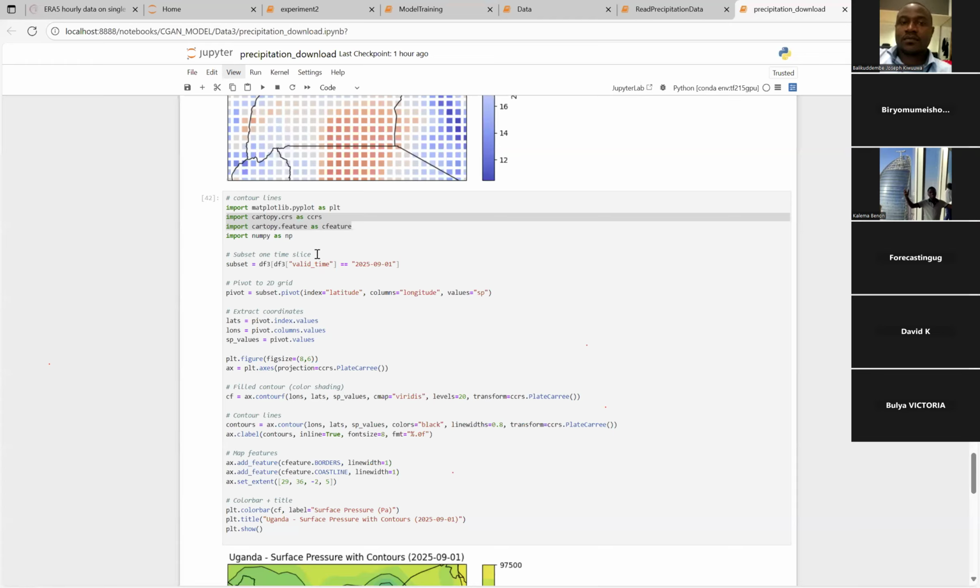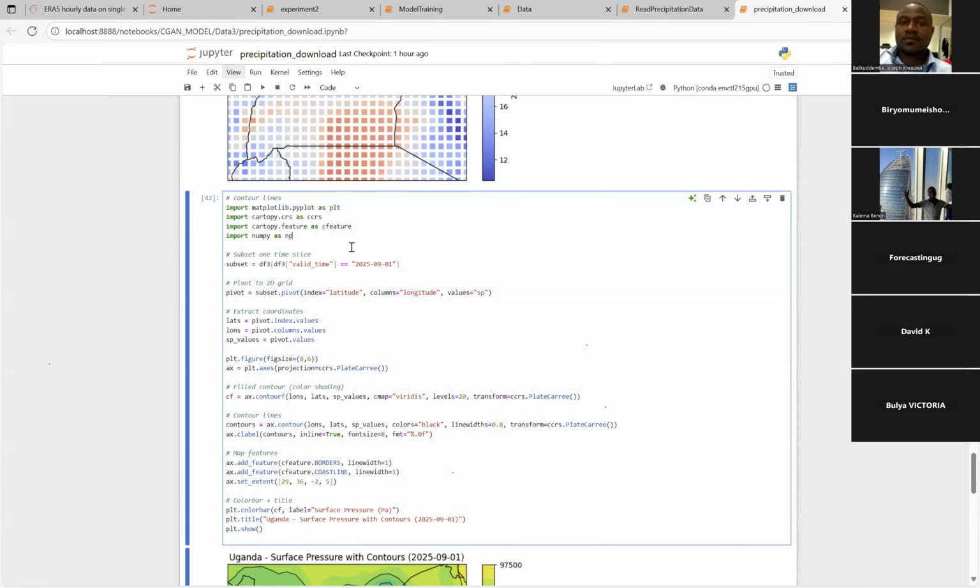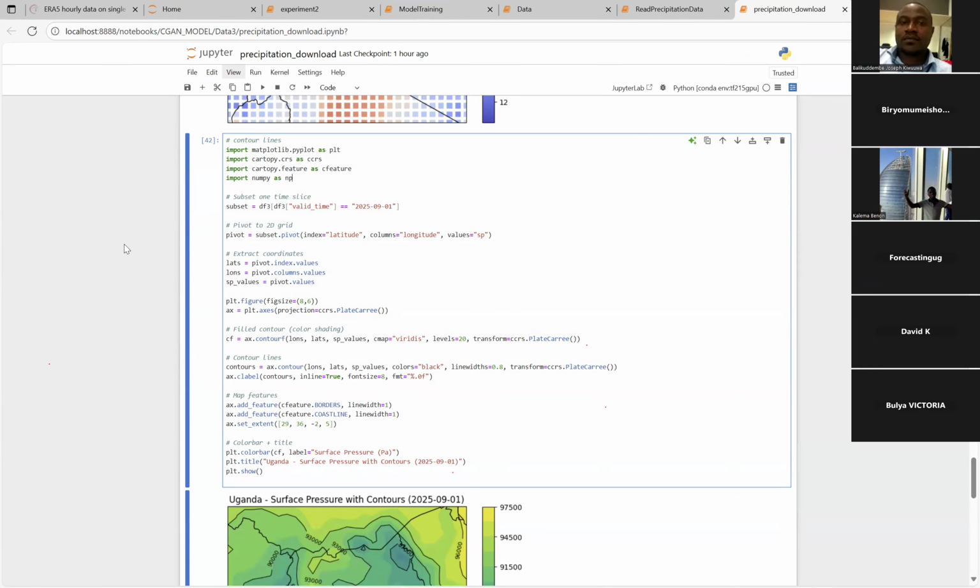And next, I wanted to plot the contour lines. In this case, to plot them, I selected the surface pressure over the same validity time. What you need to note, this is just for demonstration purposes, but when you get to learn, you can develop a lot of products from this. As I'll be sharing, it may not be today, but on another note, you can generate very good products. The way of drawing this map is the same. You pass it over the latitude, the longitude, and the kind of parameters that you have.